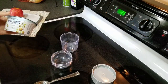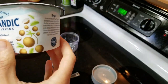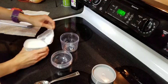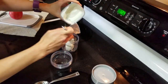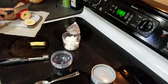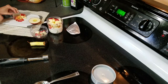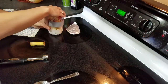My final snacks were these Icelandic Provisions skyr. I bought the coconut and the vanilla kind and I love these — it's like 15 grams of protein and keeps me full for a long time. This particular day I made a parfait because I was going out and needed to take it with me. I put all the yogurt into a container and then diced up my apple to put in there as well. I got this container from Amazon — it's got a small section for granola or fruit. My apple was so big I had to use both the big container and the little part. I love parfaits, especially yogurt and apples, and this made for a very filling snack.